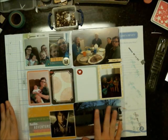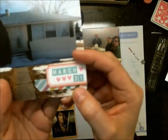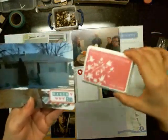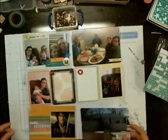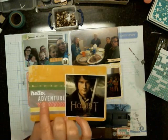Okay, so I got a few more things set up how I want them to be. Like this card here, I added some washi tape, and I added a label, and I added those stickers, these ones here, and I added some hearts that I stamped in the Hero Arts bubblegum ink. And some washi tape under that. I don't know if I said that or not. This one here is pretty much done. I'm just going to add a few other things to it, which I'll show you in a minute.